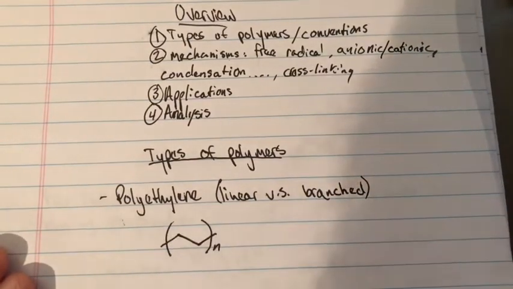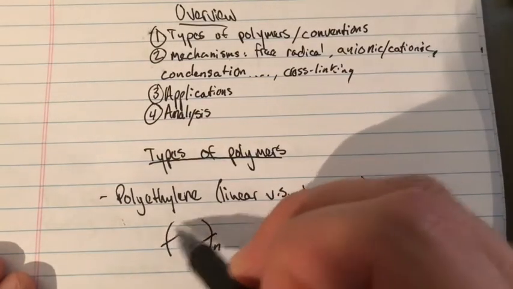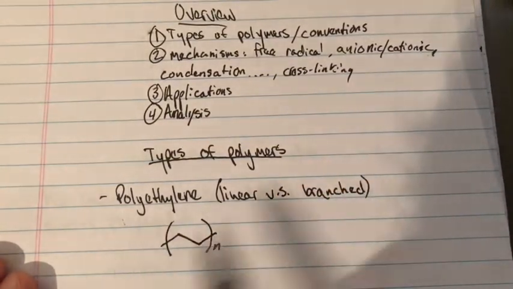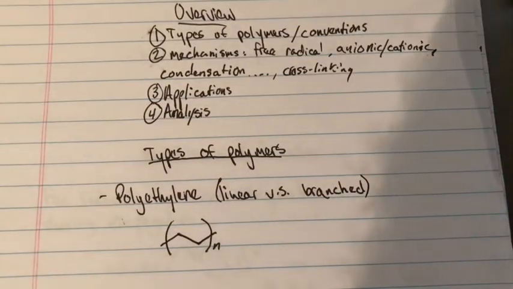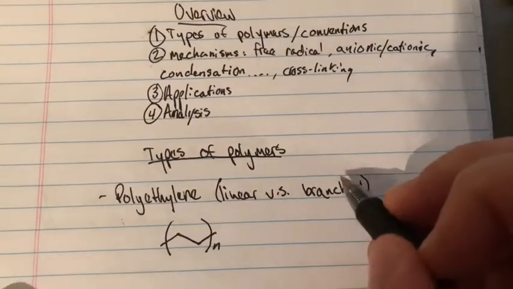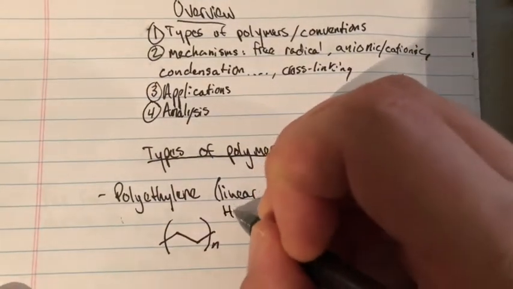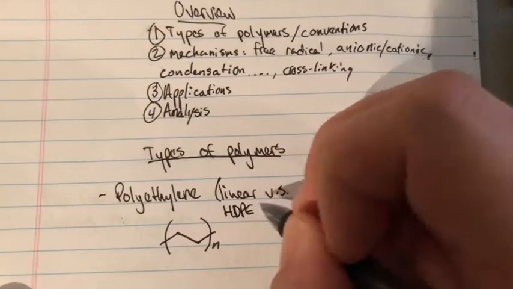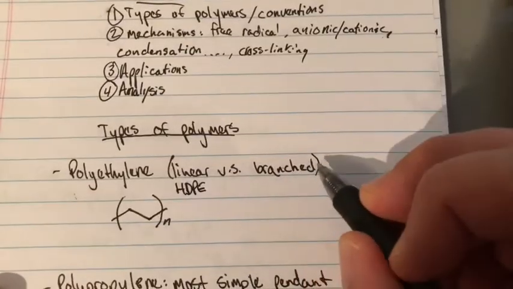So that means, if you're thinking about intermolecular interactions, if you have quite a few chains of these and they kind of stack neatly, sort of like lawn chairs would, it's going to be a very high density material. Okay, so it's going to be a lot more robust than something that's going to be branched. So this is going to be low density and this is going to be high density. So HDPE, so high density polyethylene. Again, things that can stack together versus branched.